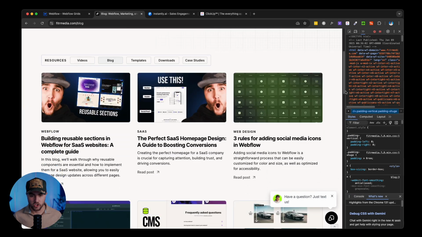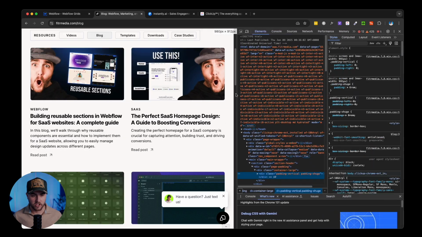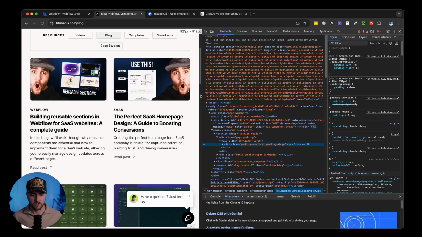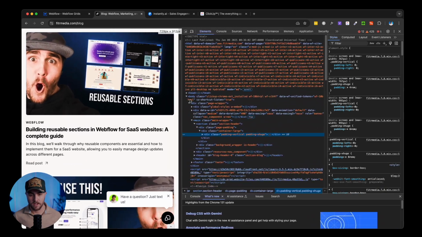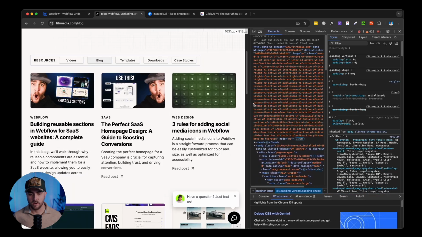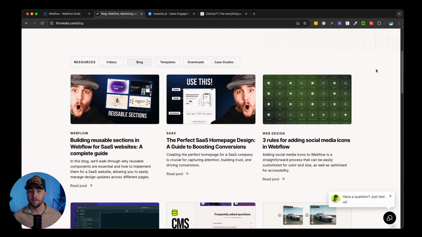So as I shrink down the size of the grid, it changes based on the breakpoint that the person is viewing it on. So this is the power of grids. It makes mobile responsive design very, very easy. There are very little changes you have to apply in order to make a grid completely mobile responsive. But this is how you build the first real world example.